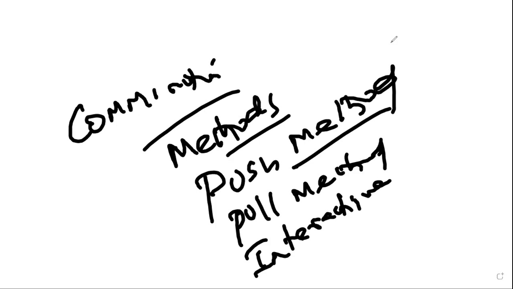The pull method is when you have a large volume of information for your people, but you do not send it. You keep the large volume of information in a central repository. If an interested audience has the interest, they will come to this repository and try to pull the communications.